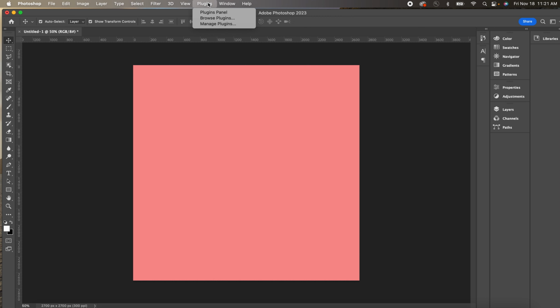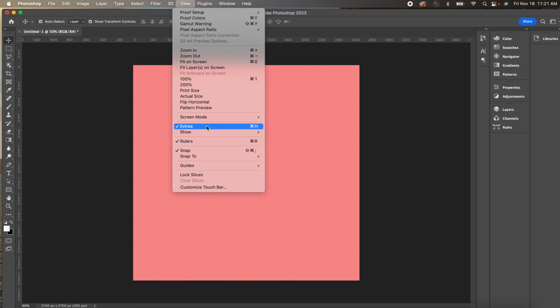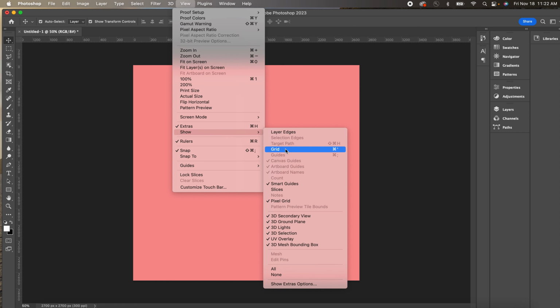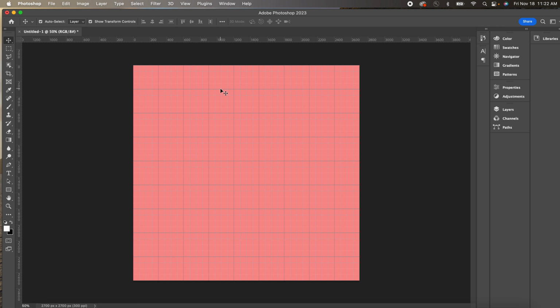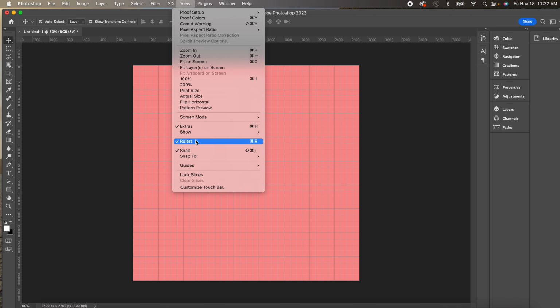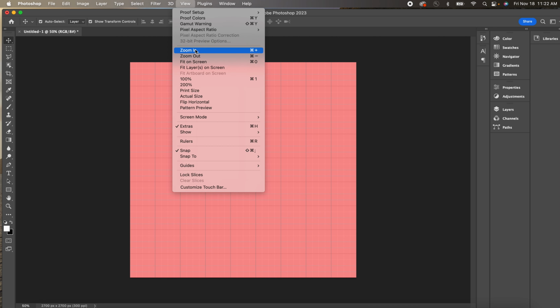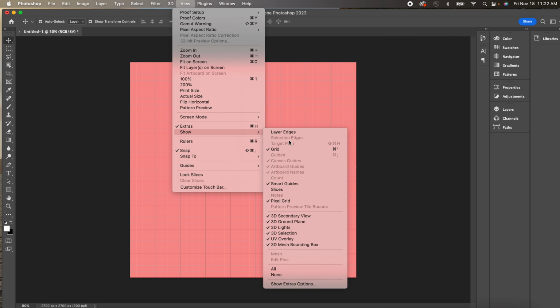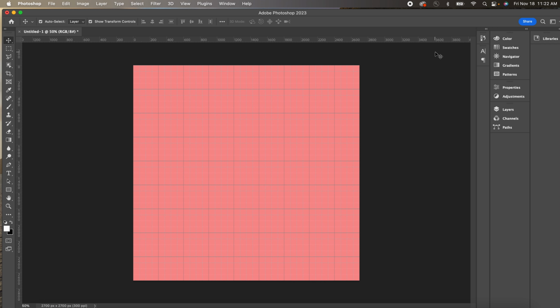And then I'm going to go into my view, and we have our extras options, and you can see the grid if you want to go that way. This is a project very much about increments, and using those little tiny units to measure things out may be helpful. Certainly don't have to have that if you don't want to. Rulers need to be on. They already were on. But let's do it just so that you can see how you go through the steps. We're going to add the rulers in, and I'm going to switch from pixels to inches so that it's a little easier. You need to be able to measure stuff out for this assignment.